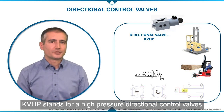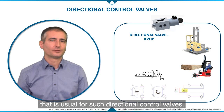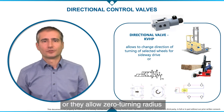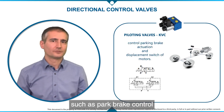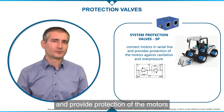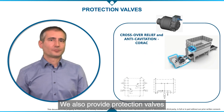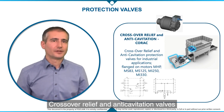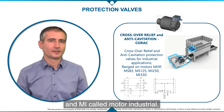KVHP stands for high pressure directional control valves, as they are used in transmissions above the classical 350 bar pressure typical for such valves. They change the turning direction of a wheel to allow sideways drive of, for instance, forklift trucks, or they allow zero turning radius of autonomous vehicles. KVC valves are used for piloting functions such as park brake control and displacement shifting of the motors. Series protection valves connect motors in a serial line and provide protection against cavitation and overpressure, widely used on smaller machines where motors are connected in series. We also provide protection valves for industrial applications such as shredders. Crossover relief and anti-cavitation valves are designed to be flanged on our industrial range of motors: MHP motors, large MS motors, and MI motors.